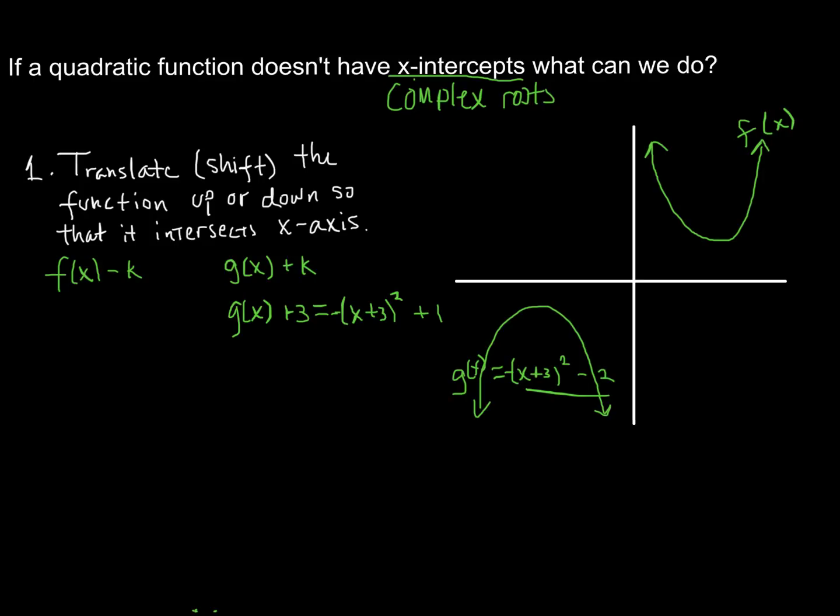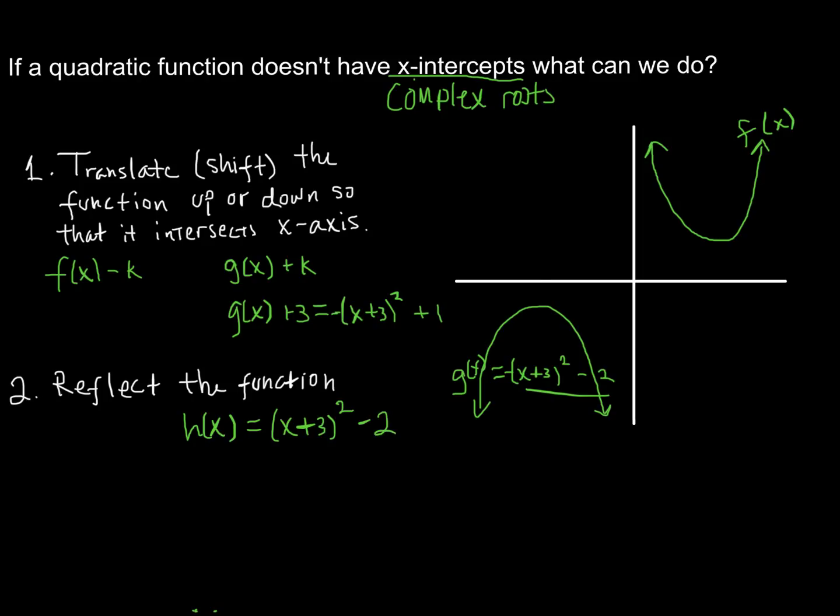Notice that we talked about how you could reflect either of these functions, and if we reflected either of them, then we would end up with functions with real roots or x-intercepts. All right, so how could we reflect the function? Well, there's a couple of ways that we can do this. The most obvious is to change the a coefficient from positive to negative, and if we simply do that, then our function will reflect over its vertex. So if, for example, we have g of x again, simply manipulating it so that we now have a new function, let's call it h of x, where we change the a value from negative 1 to positive 1, and so now we have x plus 3 squared minus 2. This function would reflect over its vertex and would now have real roots.